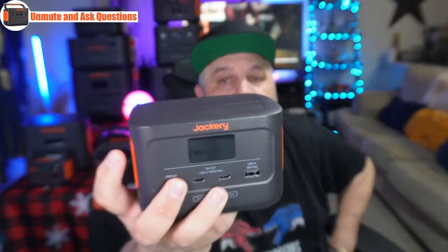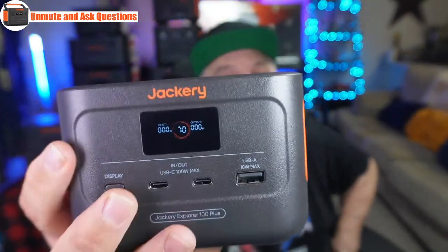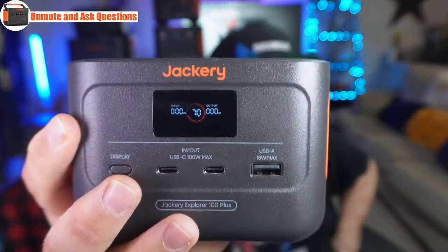Now, this little thing right here actually has a display. The display is going to show you guys the charge rate. You guys can see it's down to 70%. And that's because I was actually using this to charge stuff.